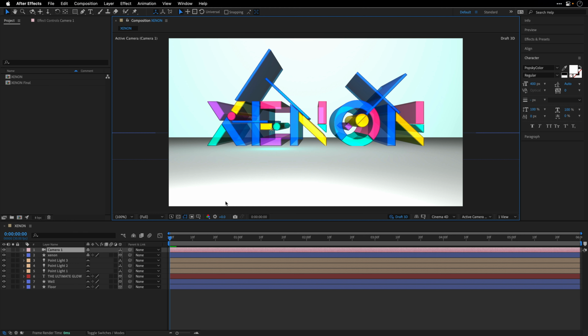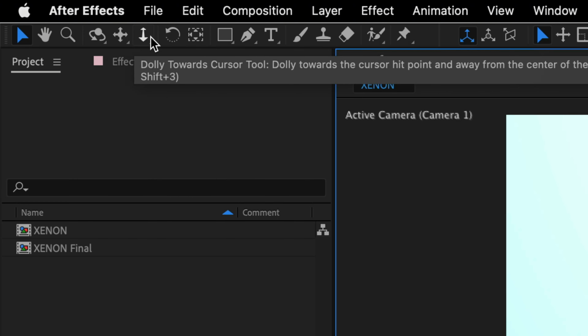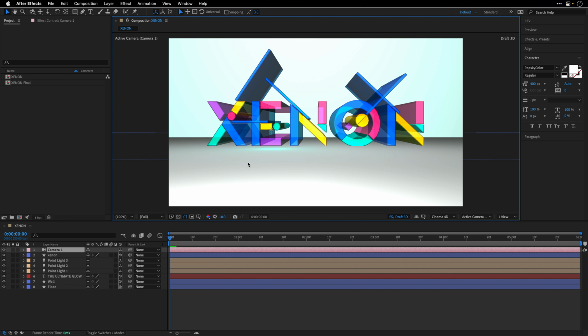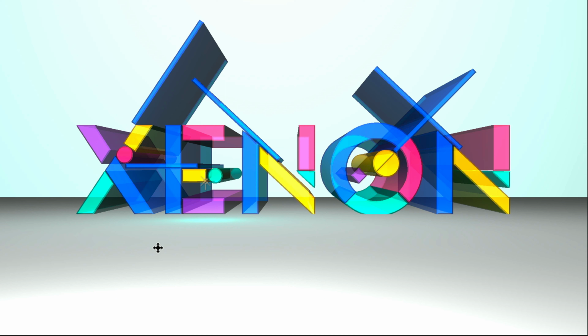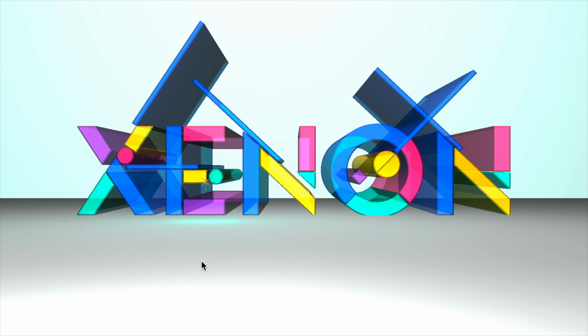Now, there are a couple of ways to animate a camera in After Effects. First, you have 3 buttons over here that you can switch between by pressing the digit 1, 2, and 3. You can also use the old school keyboard shortcut of C. C is going to toggle between the 3 tools, the orbit, the pan, and the dolly tool. Or my favorite way of working, and I'll switch back to the selection tool, is to temporarily switch between them using the Option key and my 3 mouse buttons.